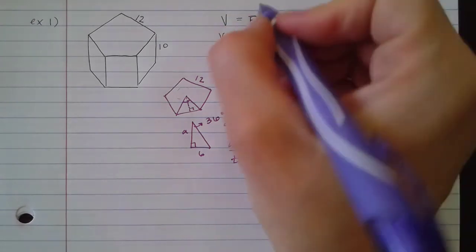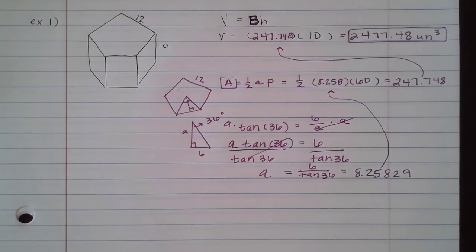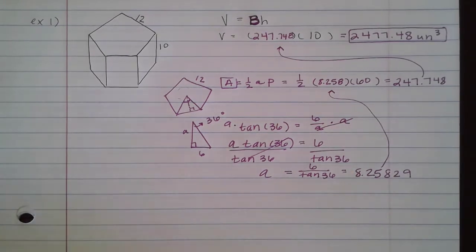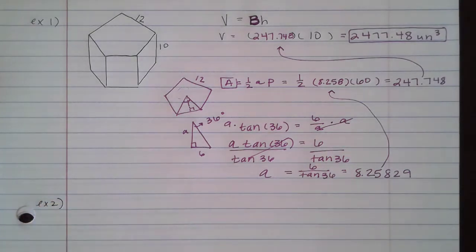A little bit more work, a little bit more steps than the other ones, only because the area of the base was harder to find than if the base was a square. That'd be easier to do. So feel free to pause to write that down. We are going to move on to example 2, our last example, but it's also a composite figure.